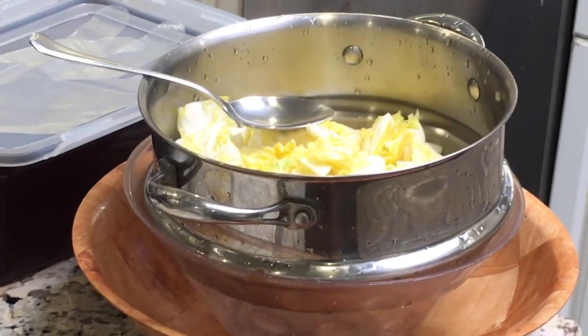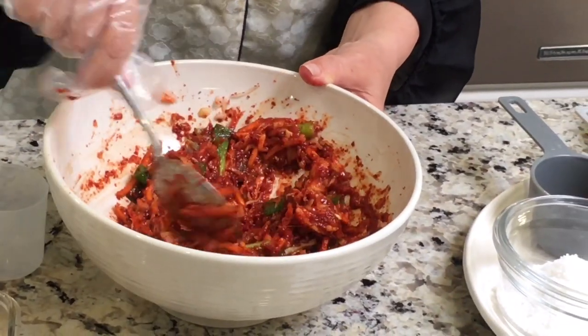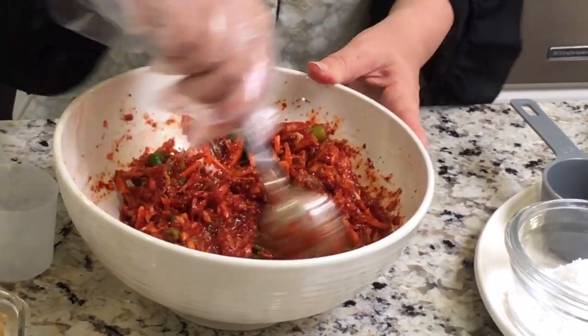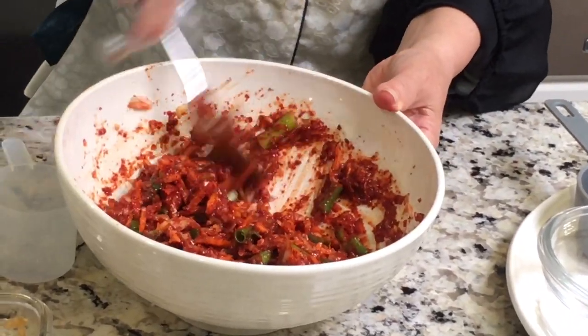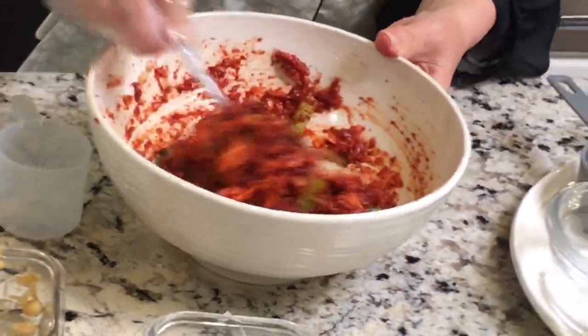And how long are you gonna put it in the salt water? It depends. Some people put a lot of salt, then you could do 2 to 3 hours, 6 hours. In Korea, when we make kimchi, winter kimchi, people say, oh, did you put the kimchi in the ground?